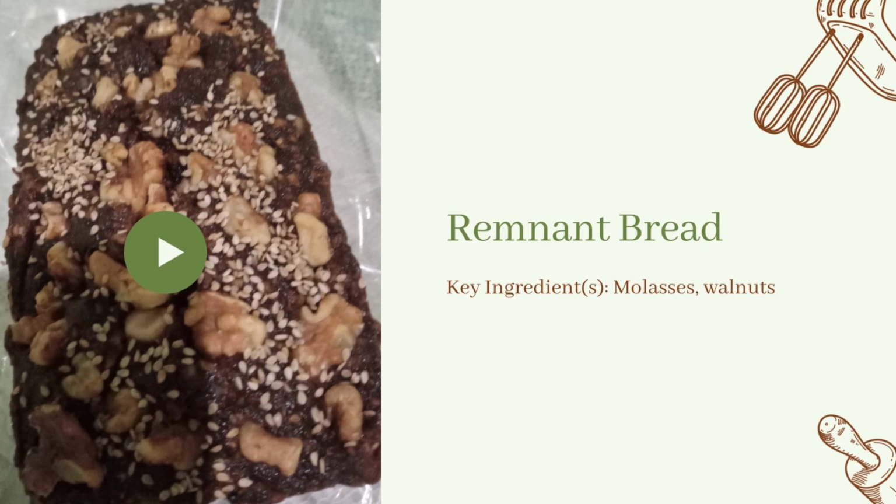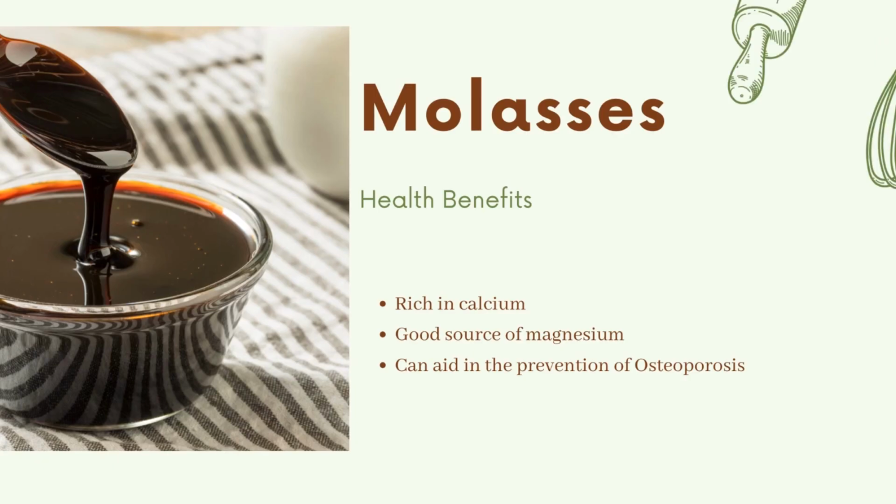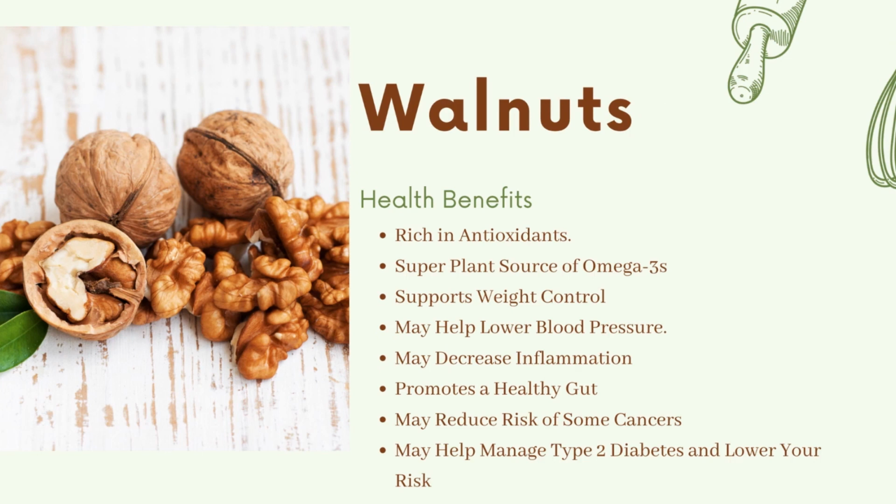So two of the main ingredients that we're going to pull out and take a closer look at will be molasses and walnuts. Now, molasses is rich in calcium, a good source of magnesium, and it is thought to aid in the prevention of osteoporosis. So molasses has several health benefits. Walnuts, we've heard a lot about nuts and walnuts. They're rich in antioxidants.